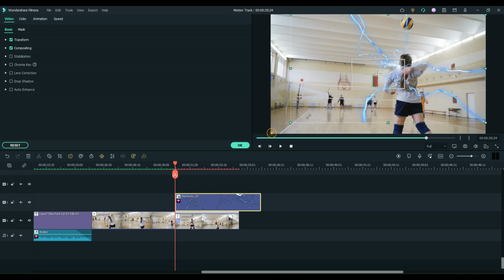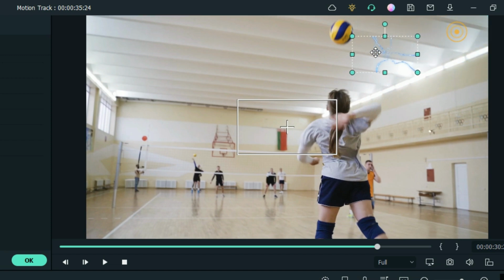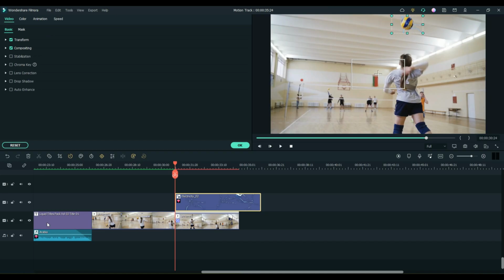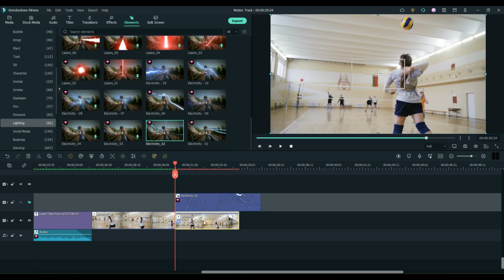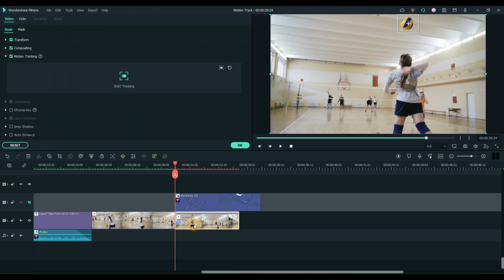Let's choose the lightning. Bring it down so it's just emanating from the center of the ball. So we just remember what we're doing right now. We're just scaling for size. And if you got snap on, you can turn it off, or you can just use your keyboard up and down to move things around. So that's not bad. All right, once again, hide the clip, hide the element, highlight the box. We're going to motion track it. Let's go back up to the ball. Squeeze this in a little bit. Okay, let's track it.